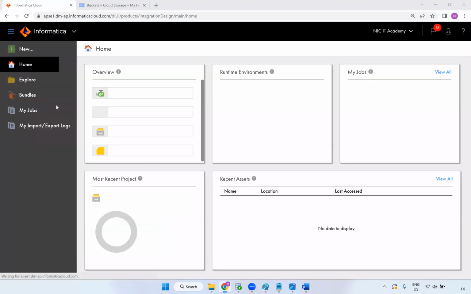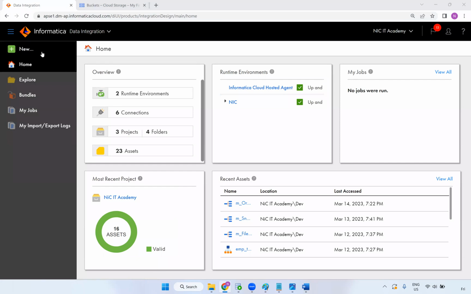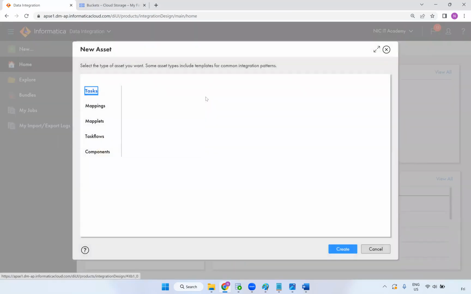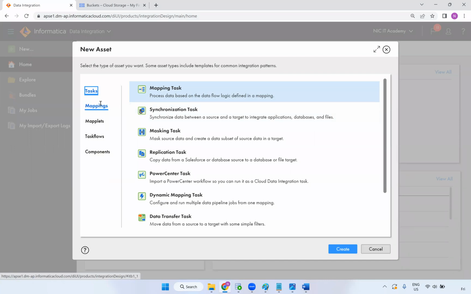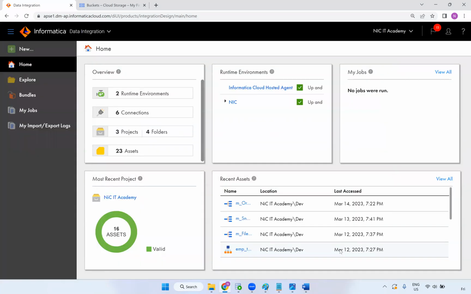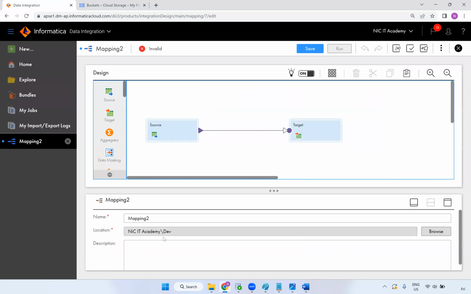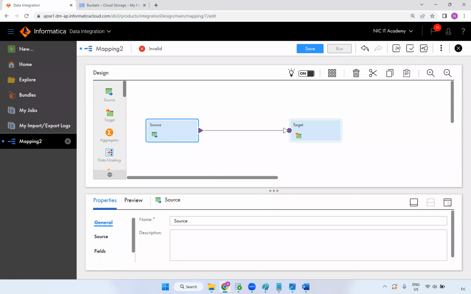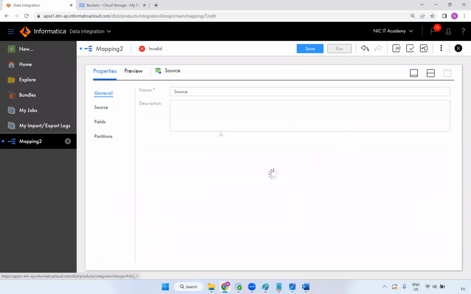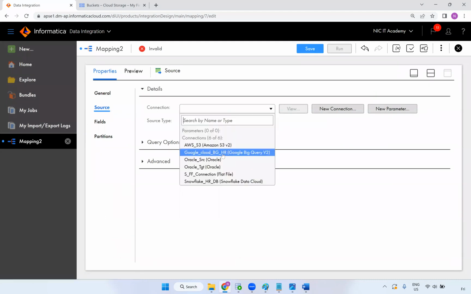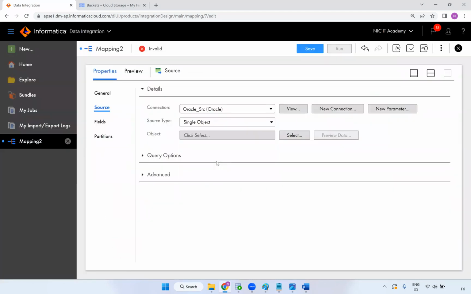So if you want any of the transformation logic, you can use target or source as a cloud. But hereafter we will use RDBMS to RDBMS, but you know how to create all this, right? So GCP BigQuery, we are going to use it as a target. I can use the source as the relational database management system. I can take the data from Oracle.